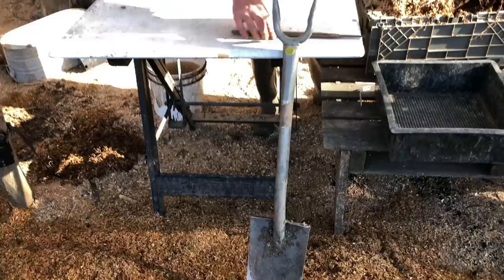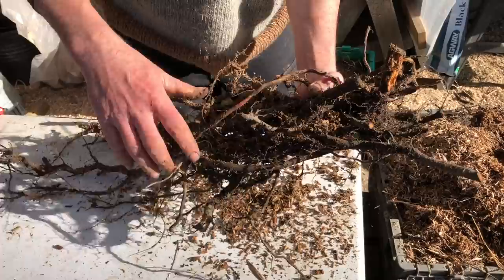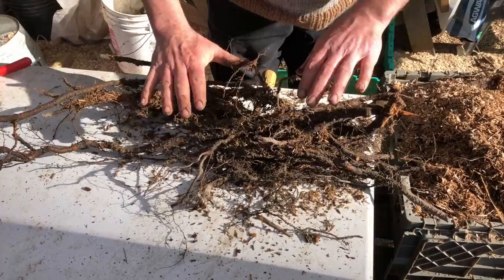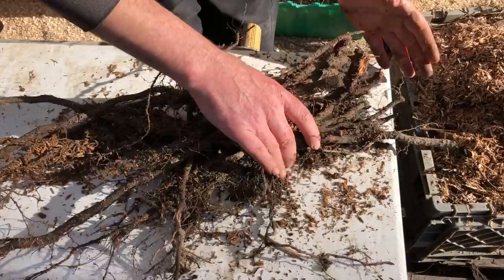We took the nursery spade, dug down, and pried up, getting these roots from the main plant. What I wouldn't encourage you to do is, if you bought just one plant that's just getting established, go in and start digging for roots. But in this case we needed to prune and dig up things around it anyway, and knowing this system works, it felt worth the risk. This might translate into a hundred or two hundred more Carmine Jewel cherries — very worth it.